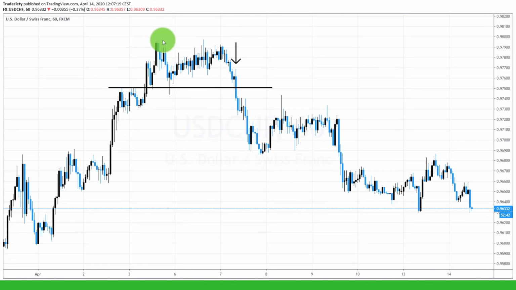Then the uptrend ran out of steam. You can see we have a double top here. You might be able to also include here a trendline breakout, which we are going to look at later. And before the breakout, you will see that the market is just giving you this little inside pin bar candle, which shows you that there's not a lot of strength in the market and the buyers are not really strong. So the price is really sticking to the level, and then the breakout candle is a very strong one, and you can see this is also an outside bar, which we are going to cover in a later part of this video as well.